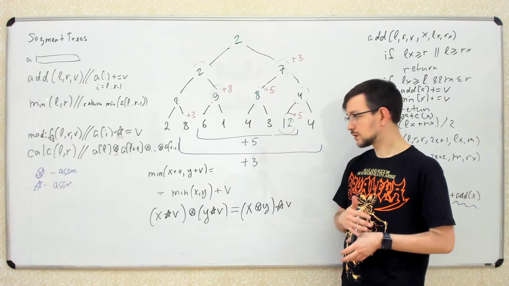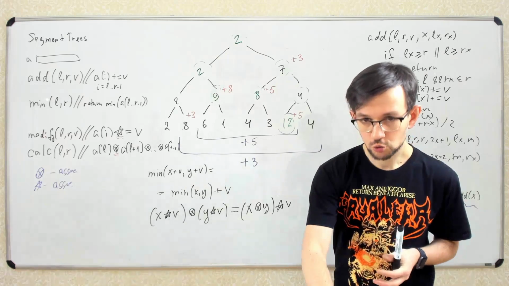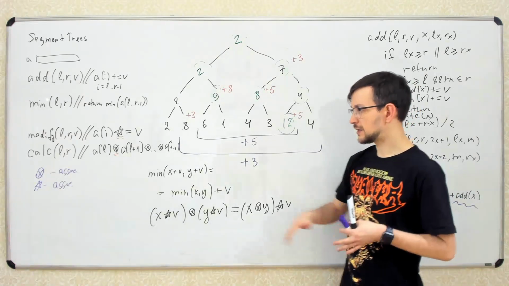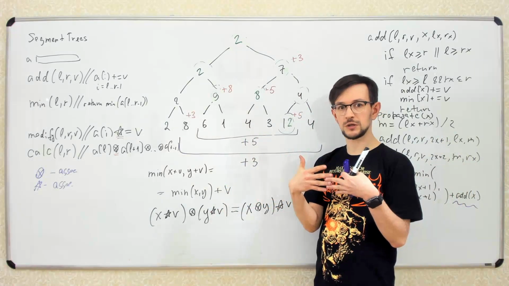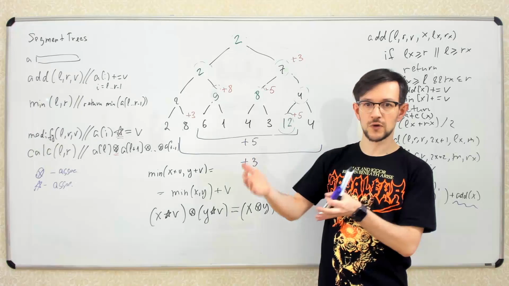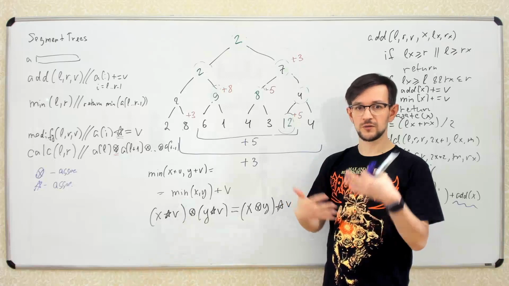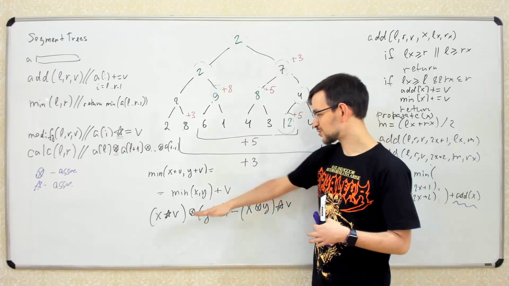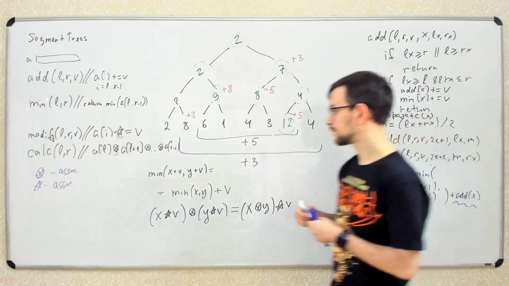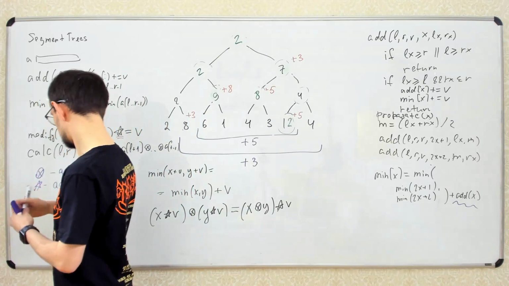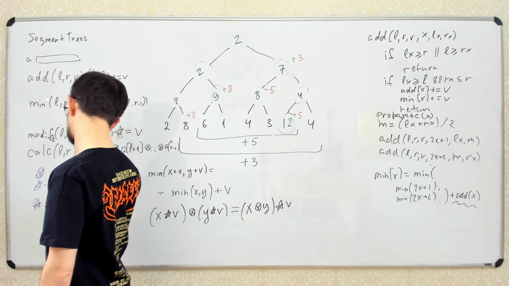That's the property we need, and this is distributivity. When you have two operations, they need to be associative, but also they should be distributive to each other. So you cannot take two separate functions and just apply them to the segment tree. You need these functions to work well with each other. One function should complement another function. That's what you need. So we need these two functions to be distributive.